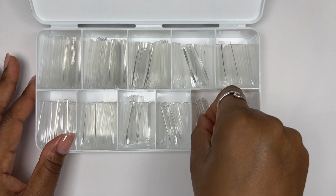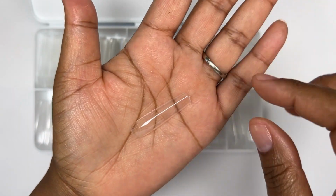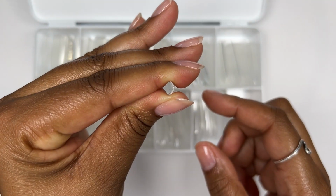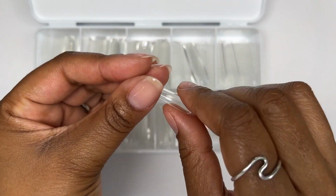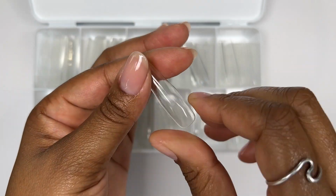Now I love these. You can see I'm almost running out of this particular size, so I'm getting a little bit worried. But what I like about these is that they are a nice tapered square and very tough towards the end, as you guys can see, and also very soft towards the cuticle, which is what you want from your full cover tips.